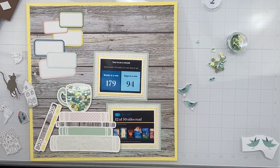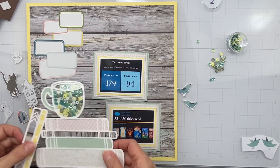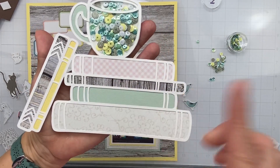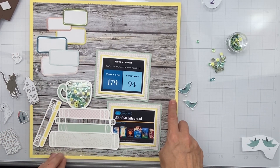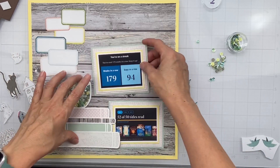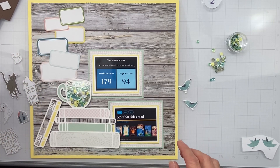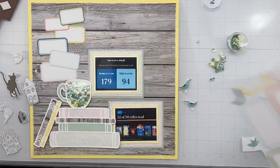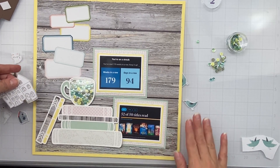Nothing is attached down yet and I don't have a title — I might just use these cute little stickers for that. I've backed my cut file, I've got a nice little shaker pocket going on in my coffee cup, and different pattern papers and cardstock from the kit. I have wood grain background with scuffed-up edges, four matching photo formats, and a bunch of labels cut from the label pattern paper.